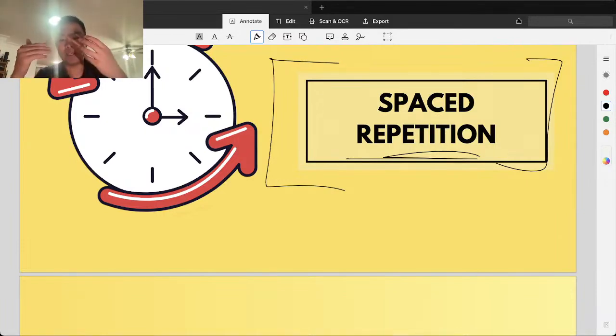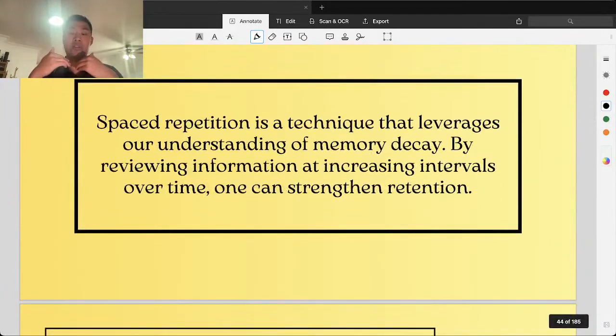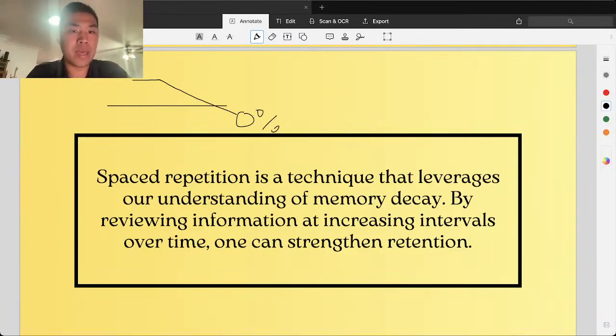So spaced repetition is essentially where you have repetition that occurs over and over again, based on the fact that our memory decays over time. If you've seen the graph around memory decay, when you learn something once, you have a 40% chance of remembering it the next day, and then it just goes down, down, down until day 7 where it's at 0%. It's literally at 0% at day 7 because we as humans forget something when it's only mentioned once.